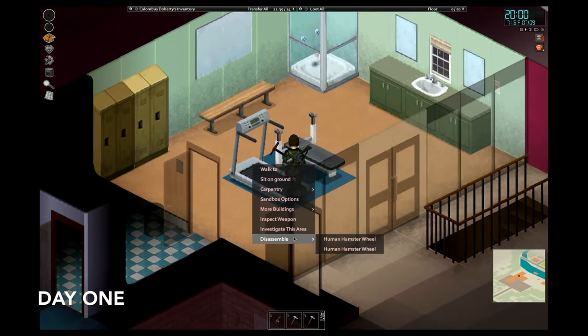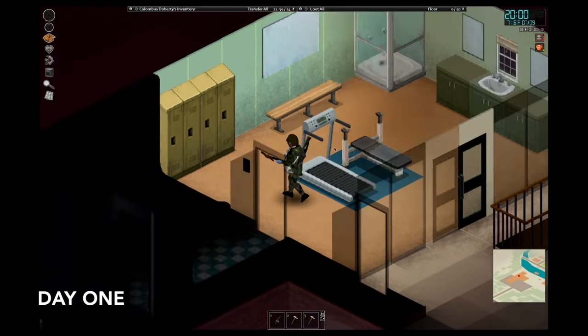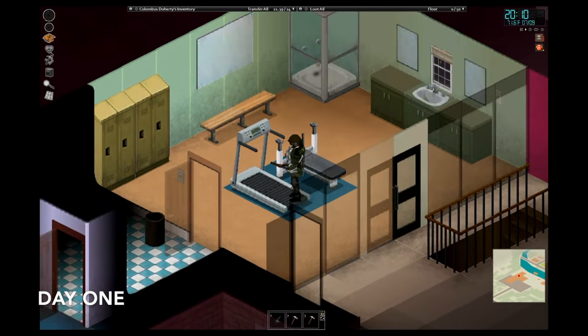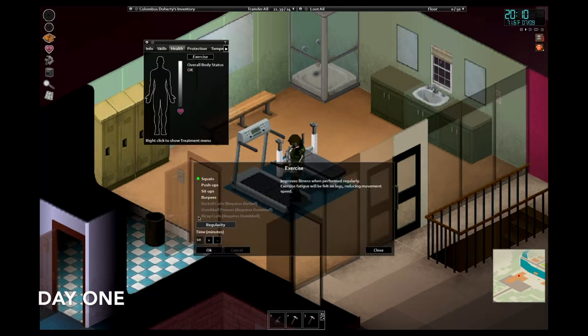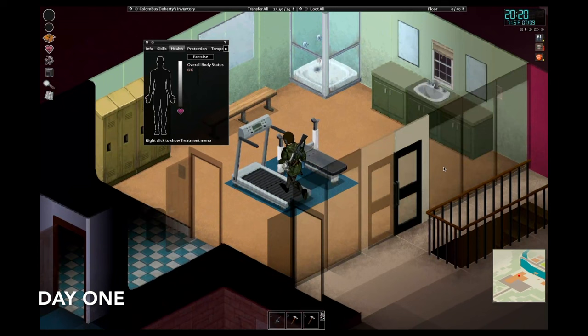I love how it's called a hamster wheel. Can we actually use this? Is that a thing? No, how do I... I thought you could use treadmills in this game. Oh, that's well annoying. Right, unless I click exercise. Oh, I'm gutted. Oh, wait, no. Right, what if I just run like this on the spot? Is this going to do anything?